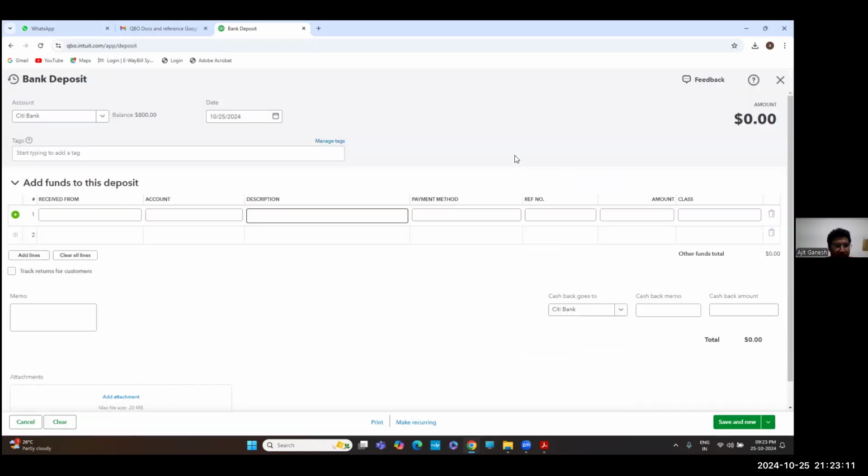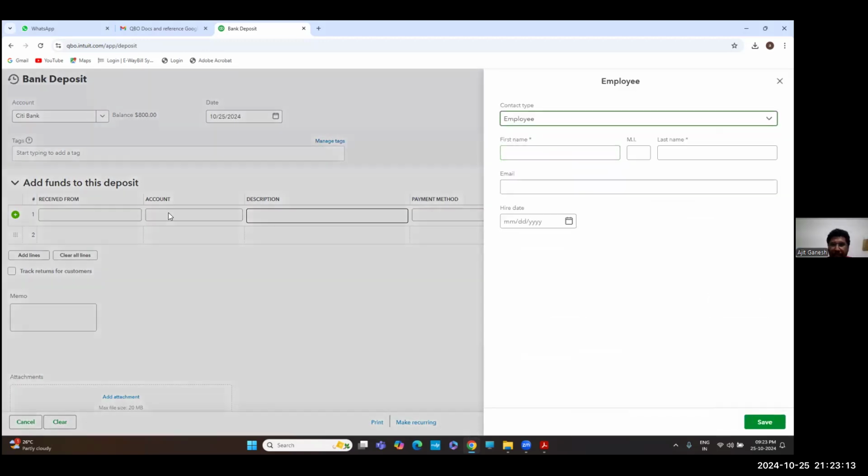Okay. Sir, why are we selecting employee? This is not an employee, this is the owner. But we have only three options: customers, vendors, and employee. Either you can take customers, but the owner is not a customer. Vendor, the owner is not a vendor either. But employee, you are paying to them, kind of salary or anything. So in that way, we are taking this name. I know it's the owner, but that option is not available there.